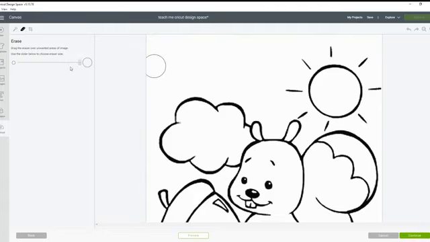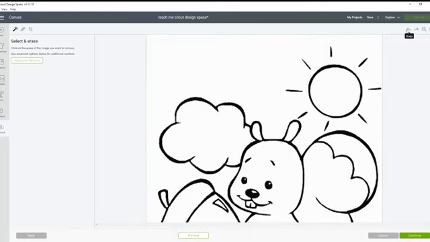See, that's really big now. And with this one, you are going to have to manually drag the eraser around to erase areas, just like you would with a pencil eraser. The cropping tools, if you decide you just wanted the squirrel's face, you could crop this down just to be his face and take away stuff you don't want.